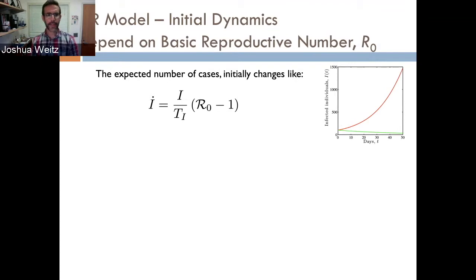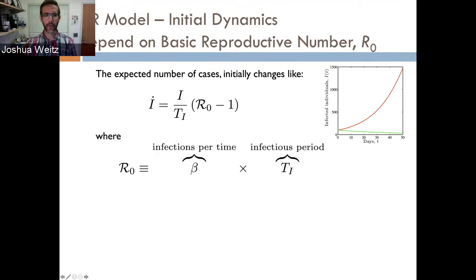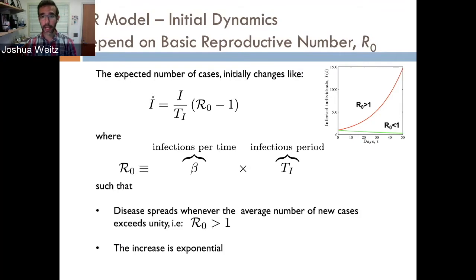So if we rewrite this now in terms of, again, the change with respect to time, here I've used a dot denoting a derivative, is proportional to I, so we're going to expect exponential growth or decay with a time scale set by the recovery period, and this sign, whether or not it grows or decays, is set by the difference between R0 and 1. And you can see these outcomes here on the right, where very clearly the R0 is the infections per time times the infectious period, and we end up seeing this exponential growth when R0 is greater than 1, and decay when R0 is less than 1.